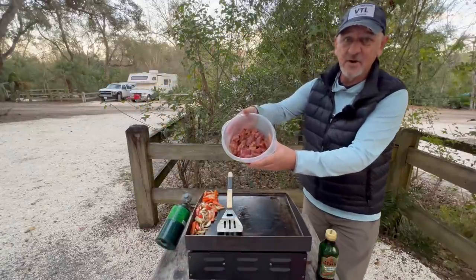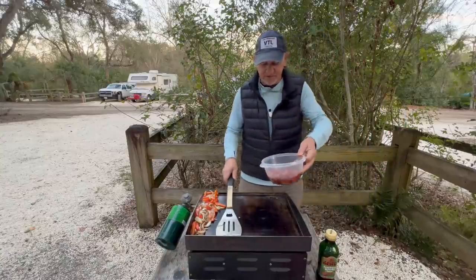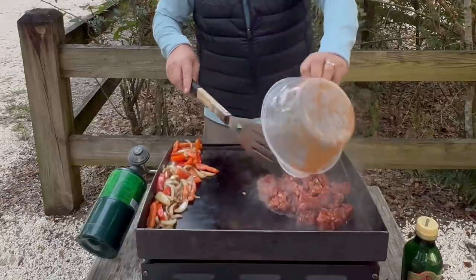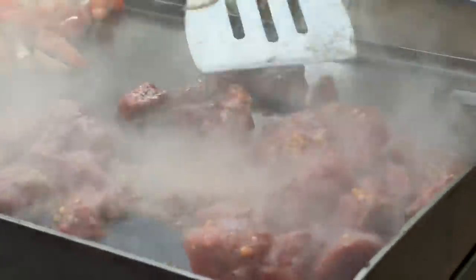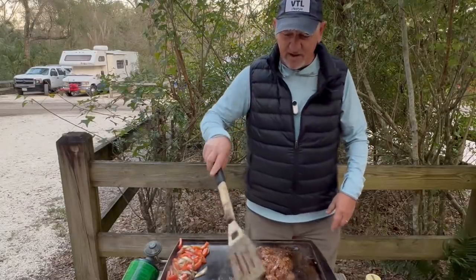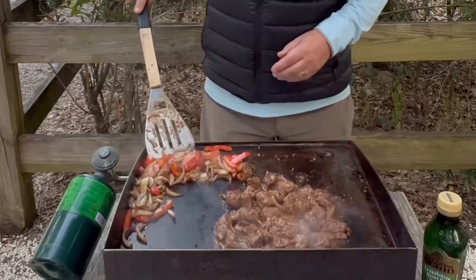Here's the steak in the marinade. Man, it smells awesome. You can smell the pineapple juice. Man, oh man. Let's put them down. This won't take long either. Once we cook on the griddle, let's make sure everything is touching so they can all get a little griddle rub. Campers going by wondering what kind of good stuff we're cooking. That's one of the best things about having a Blackstone. Incorporate these together.